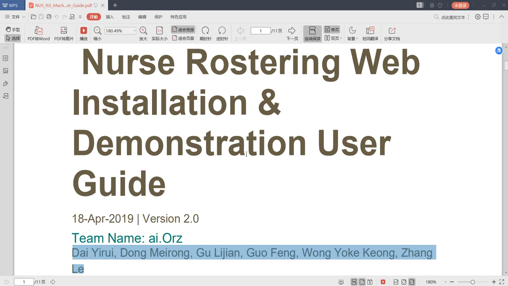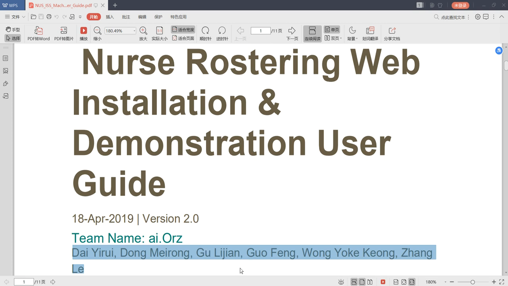So we believe you have already read our project report and watched the demonstration of the nurse rostering Spring Boot version application. Now we are going to demonstrate the nurse rostering web version application. In this version, we are going to introduce 2 main ideas. One is the application which can support multi-tenancy, and the second is an enhanced UI layer which makes the application more enriched in front-end screens.